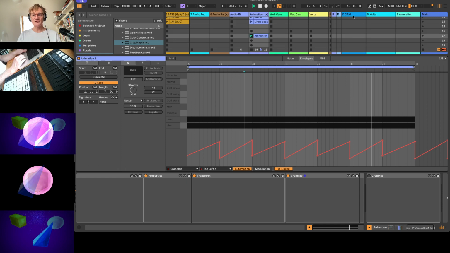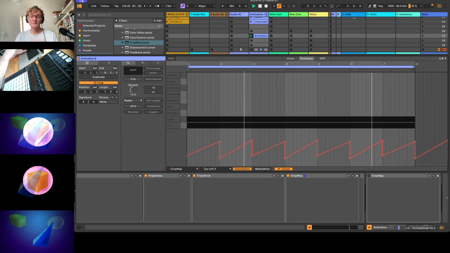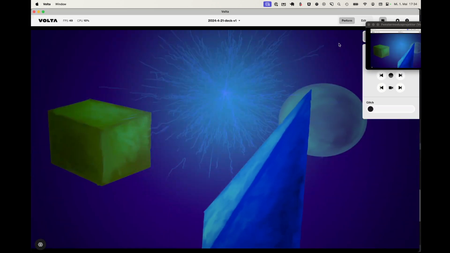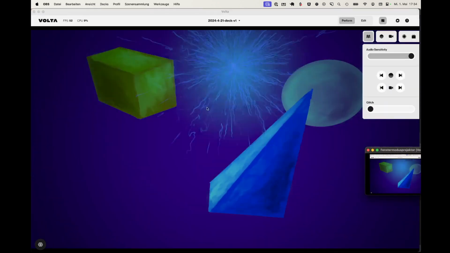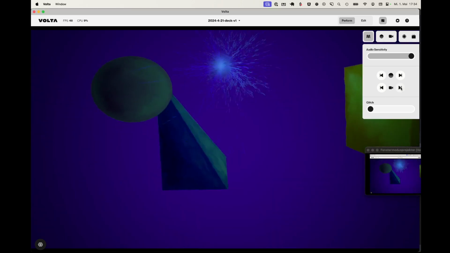And this is Volta. By the way, did you have a look at Volta in the meanwhile? Because I could show this too. I would need to switch here to this one. So you have Volta here in the perform mode, so you can switch the cameras here.